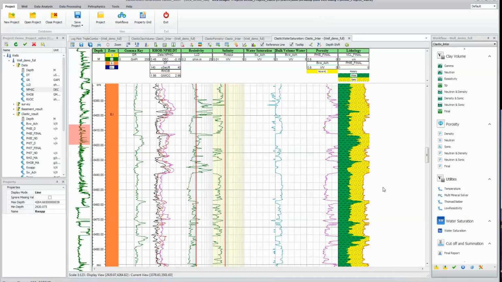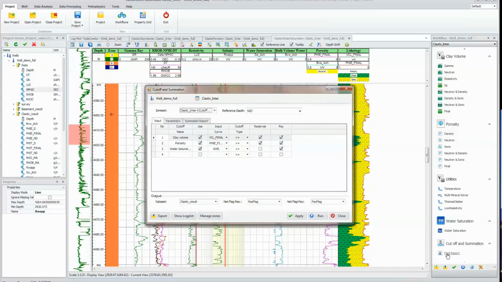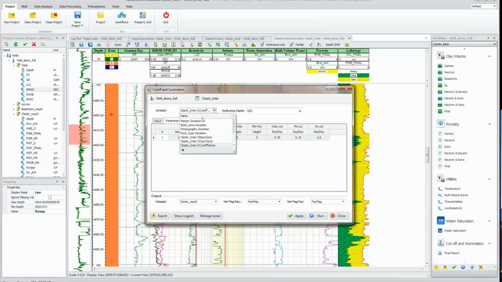Okay, the last step is cutoff and summation. Click Final Report. The software will automatically detect the results of interpretation like V clay final, porosity effective final, and water saturation for identification of reservoir and pay. In the zone set, you can cut off following the zone that you have.